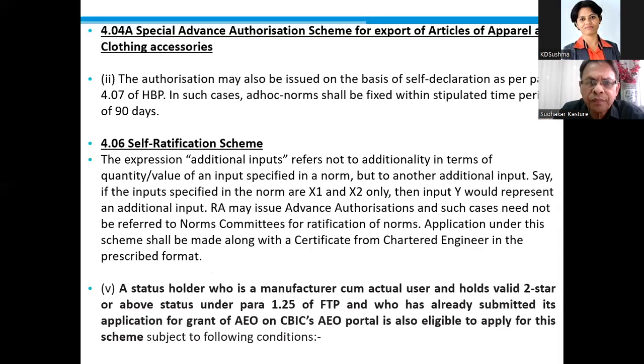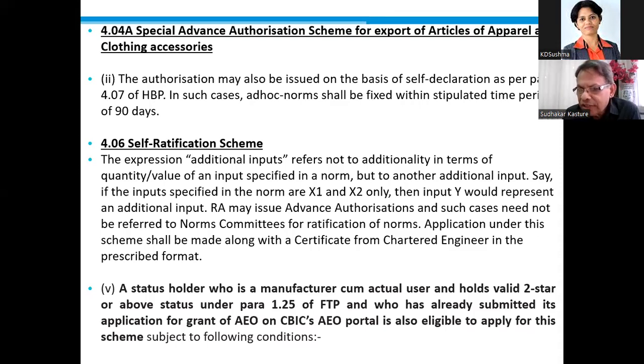Yes, okay. So some schemes that have come up: special advance authorization for articles of apparel and clothing accessories. Here the government has said that the authorization may also be issued on the basis of self-declaration. That means norms will not be fixed by Government of India. You can do it on your own, and they will be conveyed to DGFT. DGFT will fix the norms within a period of 90 days. There is a separate clause created for this, 4.07.